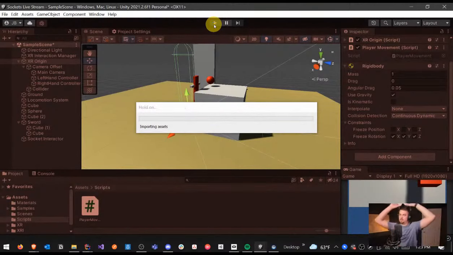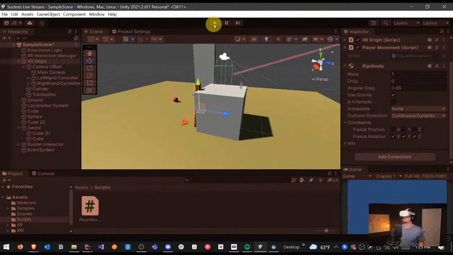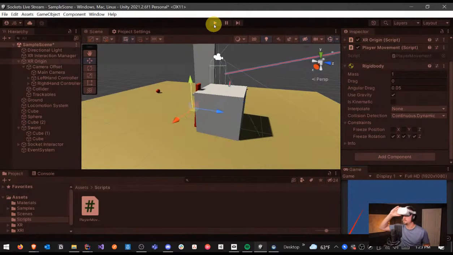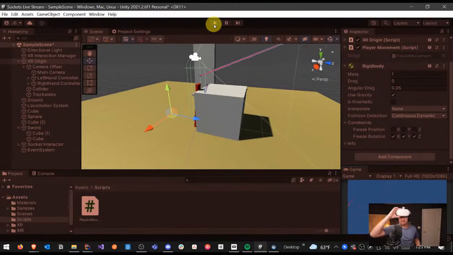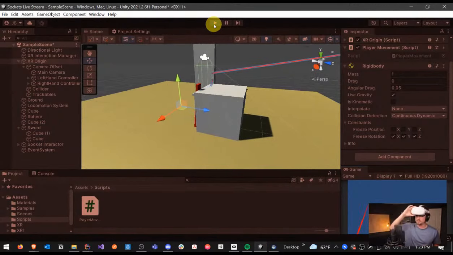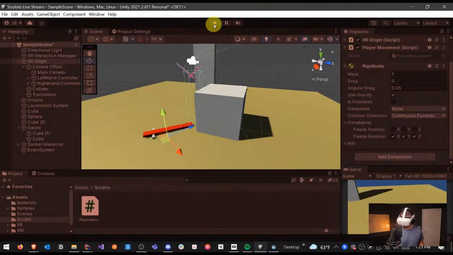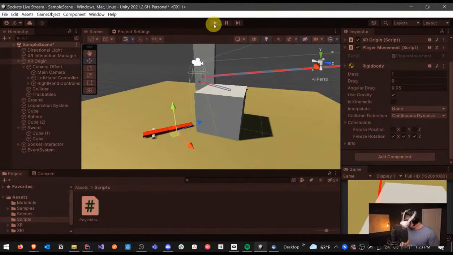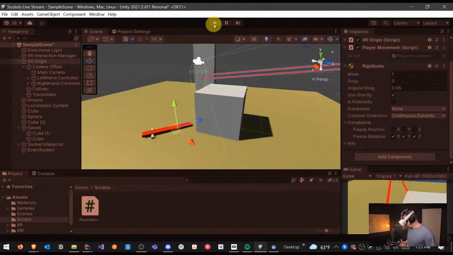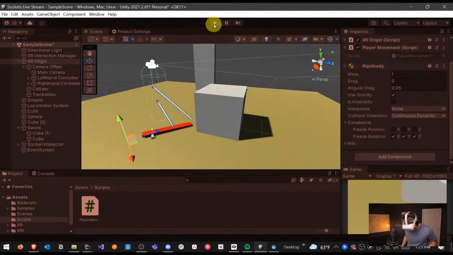So now when I hit play, you'll see I'll take a step to the side. Actually, let me go around this way, and then if I take a step to the side, you'll see that I don't actually go through the box. So I can go over here and step, and it kind of just pushes the box away from me. So I can't actually go through it. And even if I am running or moving, trying to go that way, I can't go through this wall. So there you go. But some of y'all have run into this issue.